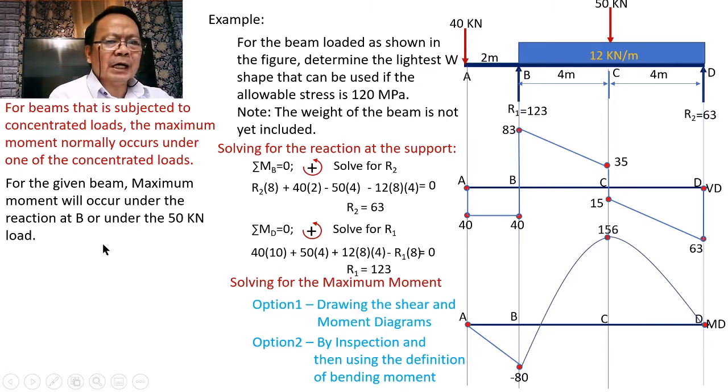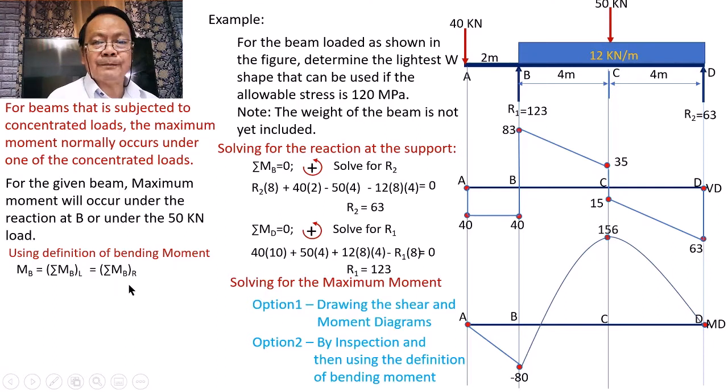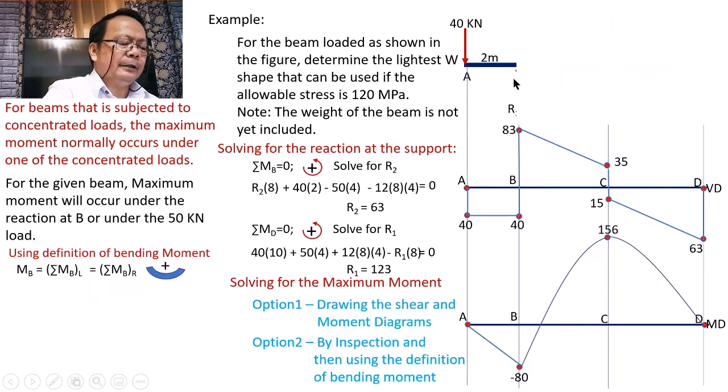So, mga katuwid, kung gagamitan natin siya ng principle o yung definition ng bending moment, we're going to use the definition of the bending moment that is defined as the moment at B or at any point in the beam is equal to the summation of the moment taken on the left part of that exploratory section passed through B or taken on the right part of that exploratory section passed through the same point B. Di ba? So that kung pag-aaralan natin ang kanyang convention dapat, those moments that would cause the beam to concave upward will be positive. Hence, kapag in-isolate natin yung left part, itong ating section, di ba?